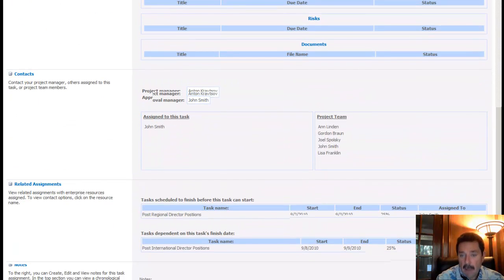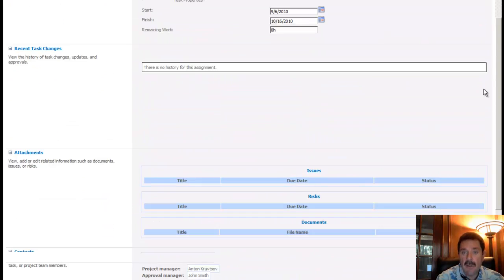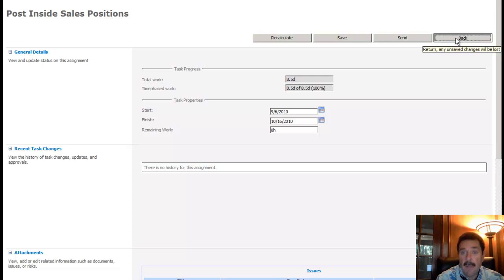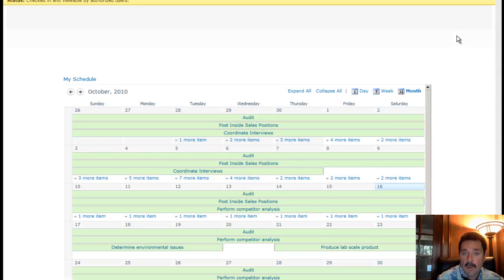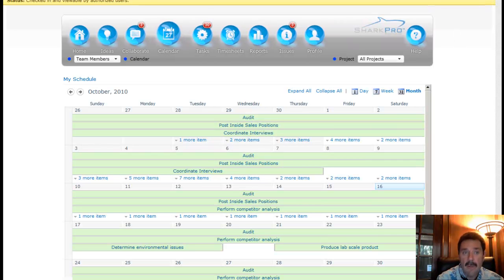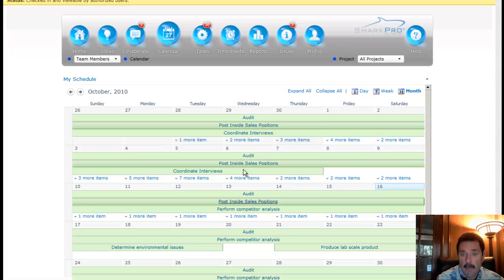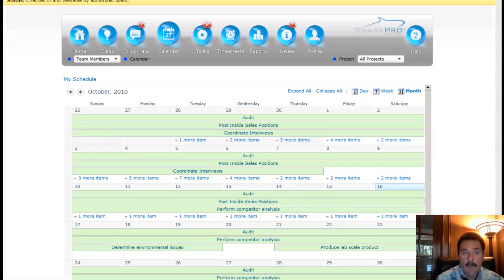I really wanted to let you see that there's multiple ways that you can have people report progress on their projects, and have them report their time. SharkPro projects gives us multiple ways, from the very simple task timer, to a slightly more visual user interface in the calendar, to a little bit more of a project-oriented view, to the much more detailed timesheet.